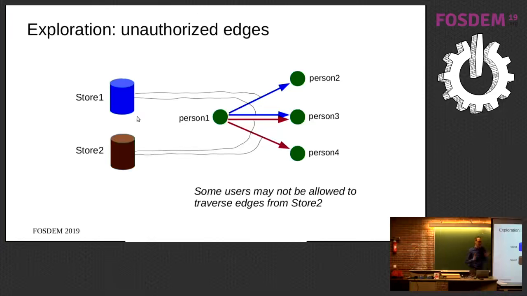We can then zoom in on just one issue of graph traversals and access control. Let's say that we have 2 data stores with persons in it, and from both data stores we get edges between the persons, for example, if they know each other or so. When some user has only access to the edges of store 1 and does a graph query finding relations of person 1, it shouldn't get back this person 4, because it is not allowed to see this relation.